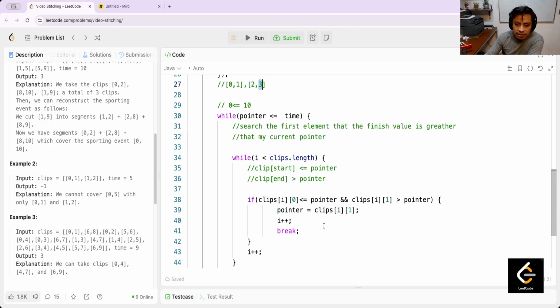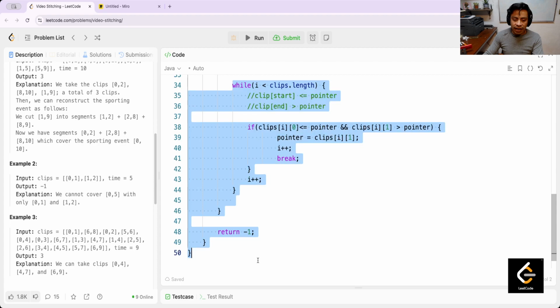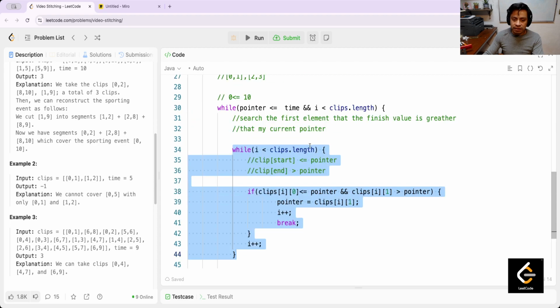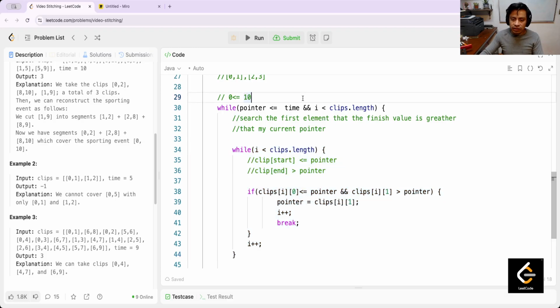Ah, yeah. Because in the moment that I complete all the clips, I can't continue with this loop because I don't have more elements.